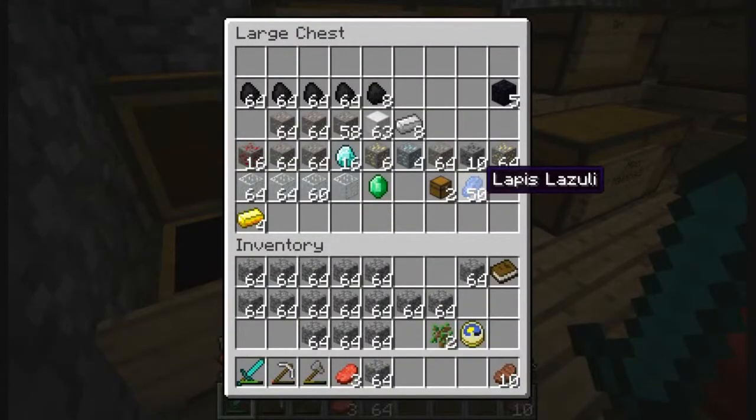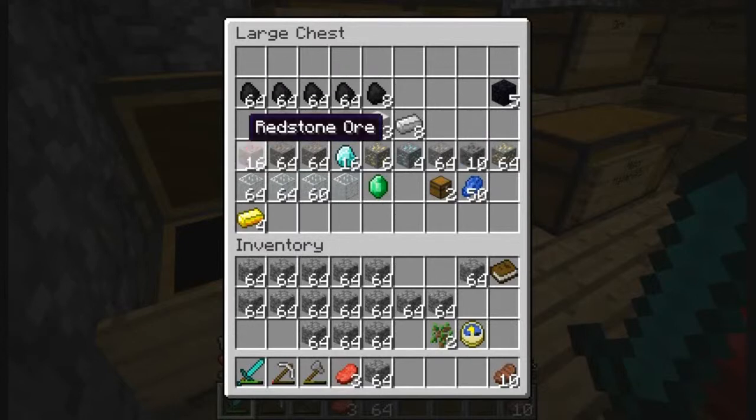And I got some lapis, like I said. I was happy about that. I found an emerald. That was really cool. Bunch of things. Some of this they gave me. Some of this was mine. The redstone was great that they gave that to me. I'm really happy about that.